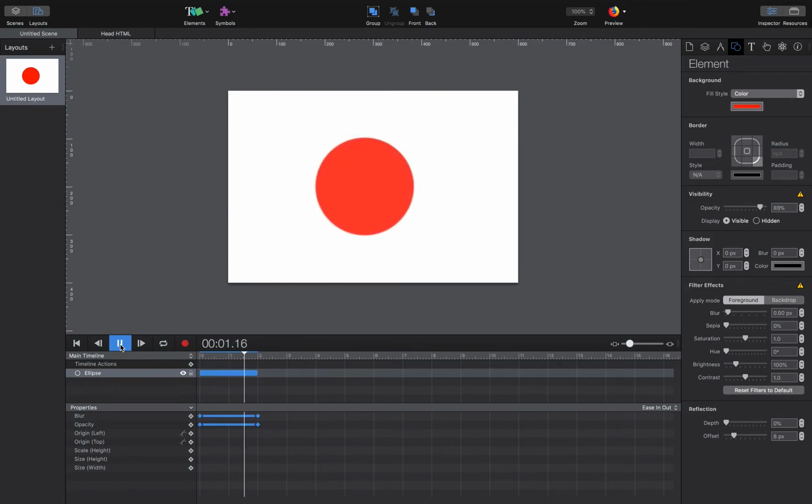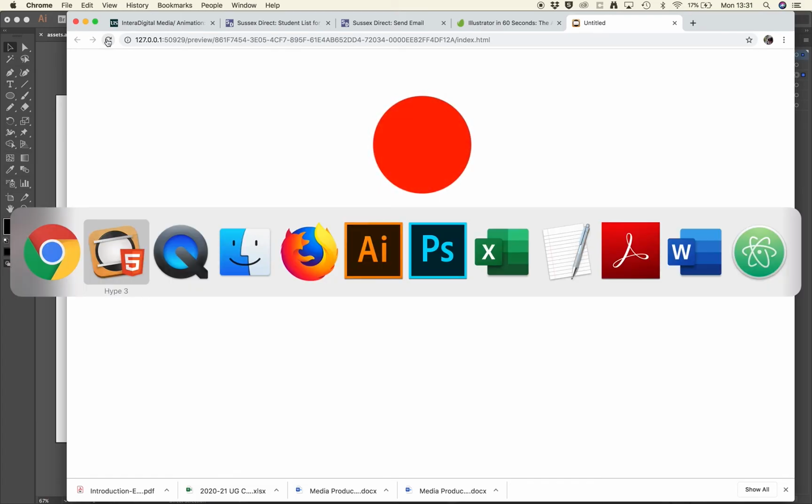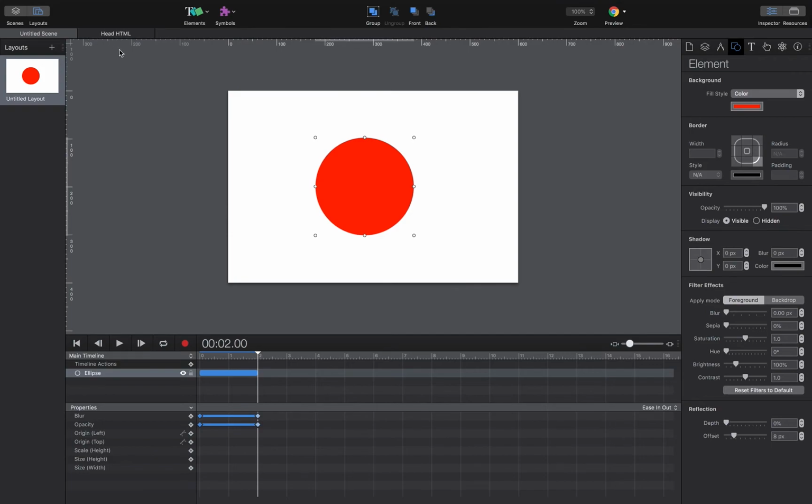You can see this is how it looks. And so if I preview that in my browser, that's how my application will actually work at the time when it's launched. And so we'll remember that and play it each time. So it's in the background, Hype's doing all the coding and stuff for you. And I can do the same with a lot of things. I can do it with movement.